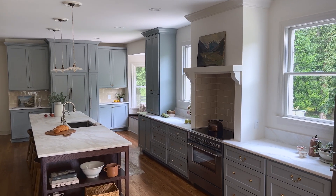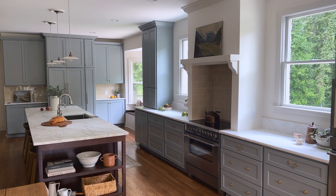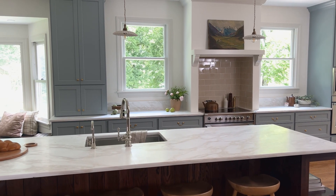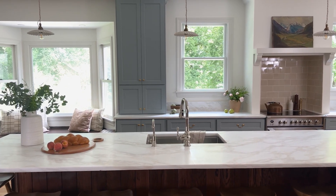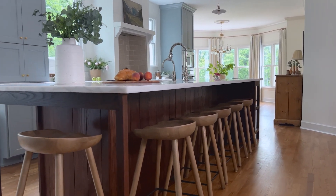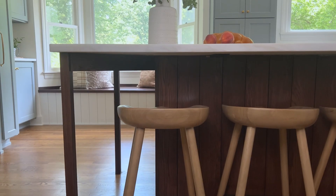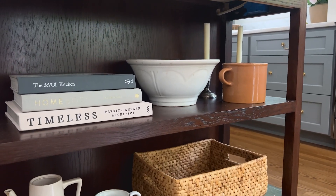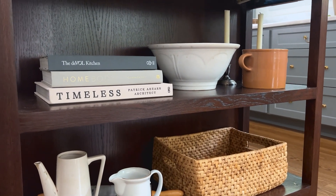Let's take a closer look at the kitchen layout. The family that lives in this home has six kids, so we needed to maximize every inch of space for a very large family. One of the most important ways that we did that was by creating as large of an island as possible. This island is over 12 feet long, which allows for six bar stools — plenty of room for every kid in the family. We also played a little bit with asymmetry as a nod to the asymmetry of this home as a whole, and we left room for open seating on one end and open shelving on the other end, which is that little bit of English historic inspired charm.